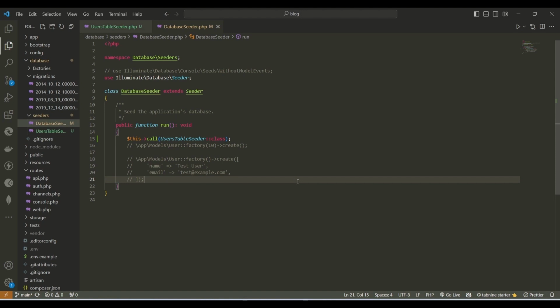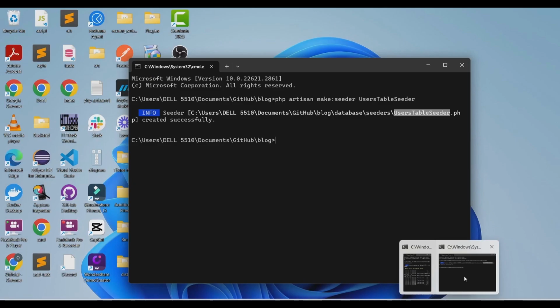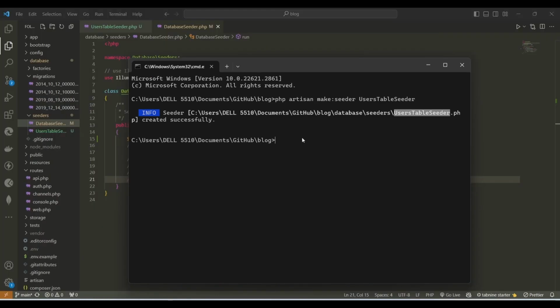So now what we have to do is open our command prompt and type in this command line: php artisan migrate:fresh --seed.